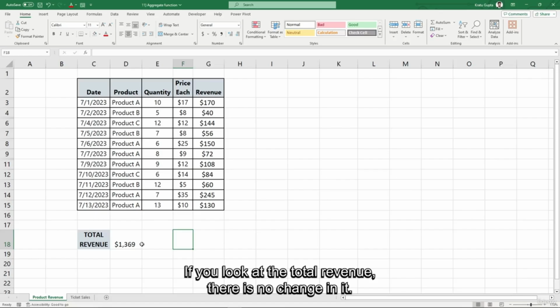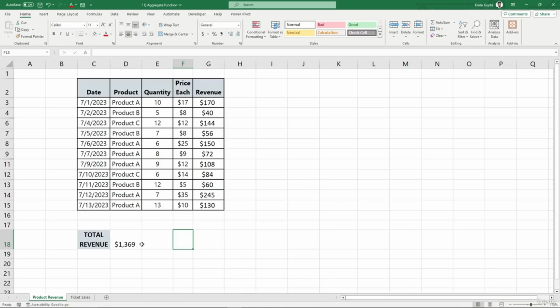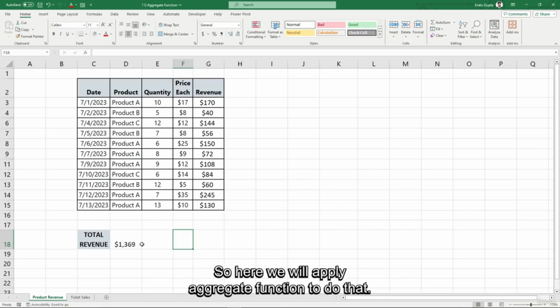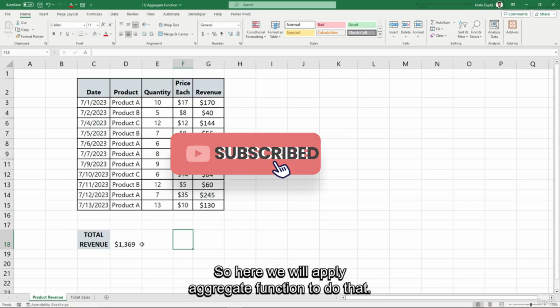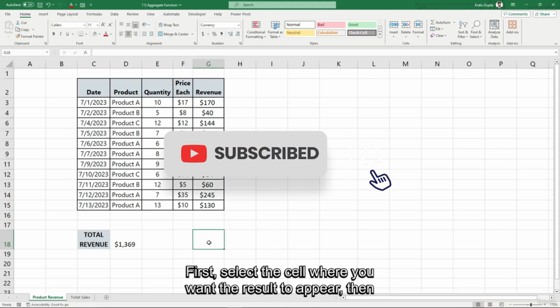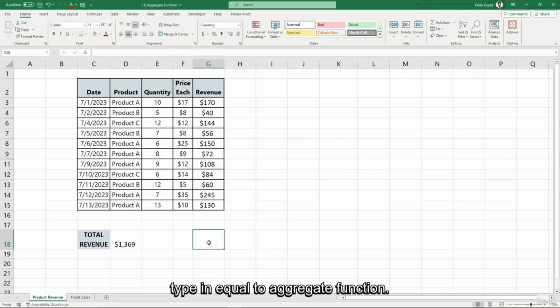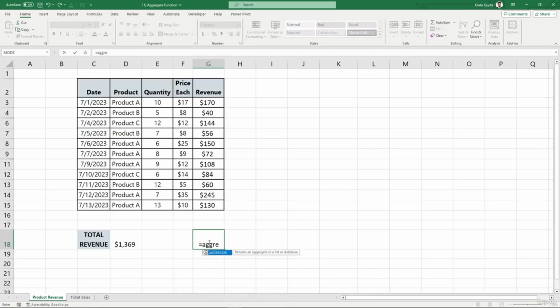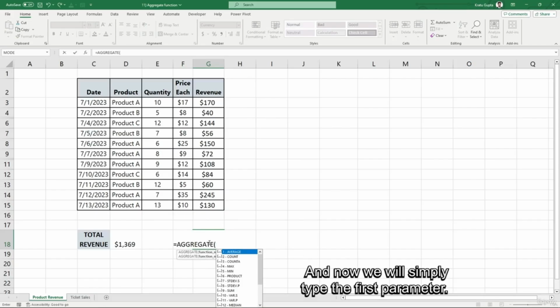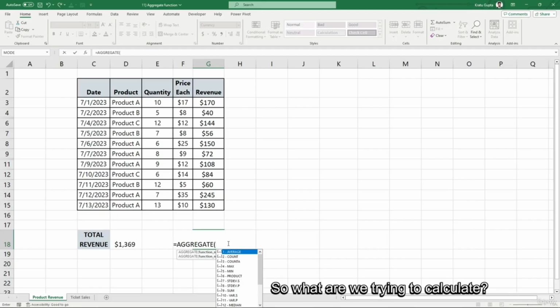If we look at the total revenue, there is no change in it. So here we will apply aggregate function. To do that, first select the cell where you want the result to appear, then type in equal to aggregate function. And now we will simply type the first parameter. So what are we trying to calculate?